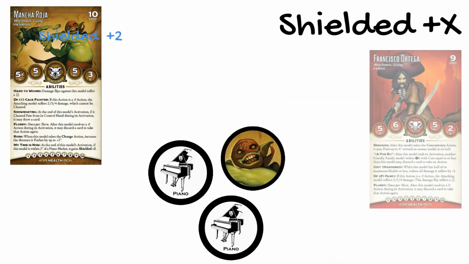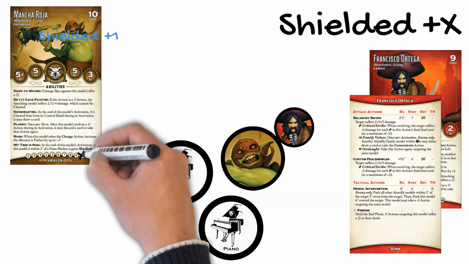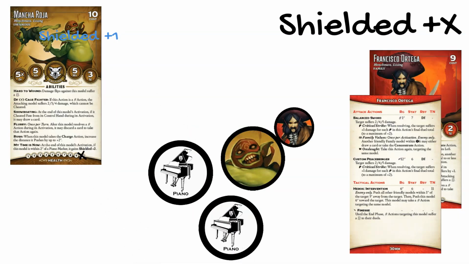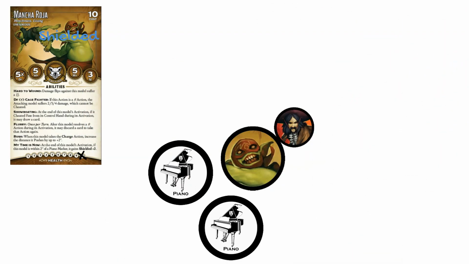While Mancha Roja is standing by those pianos, minding his own business, Francisco Ortega charges in and slashes at the gremlin with his balanced sword. Cards are flipped, Francisco successfully attacks, and he does 2 damage. Since Mancha Roja is shielded, he can choose to lower his condition by 1 and reduce the damage by 1, taking only 1 damage. Even though he had shielded +2, he cannot use more than 1 at a time. If Mancha Roja doesn't suffer any more damage for the rest of the turn, his shielded +1 condition will go away in the end phase, and he'll start without it in the next turn.